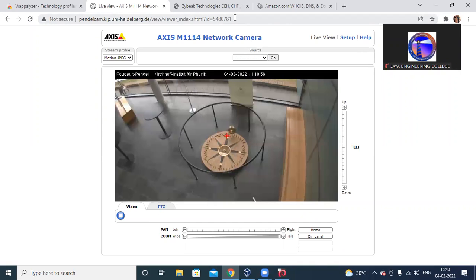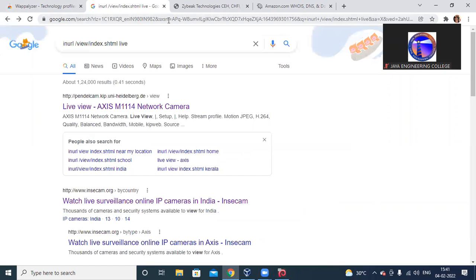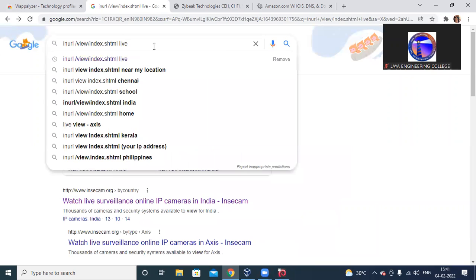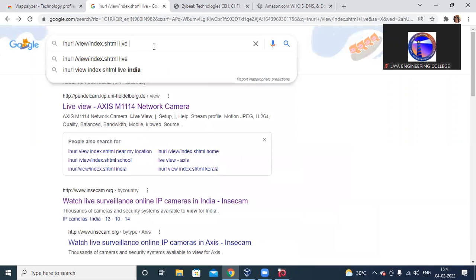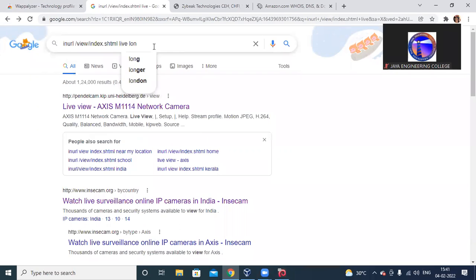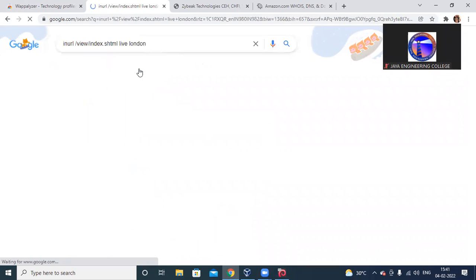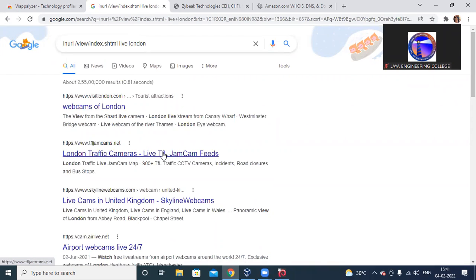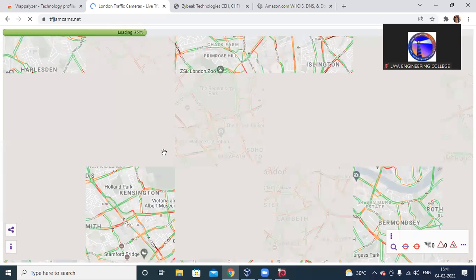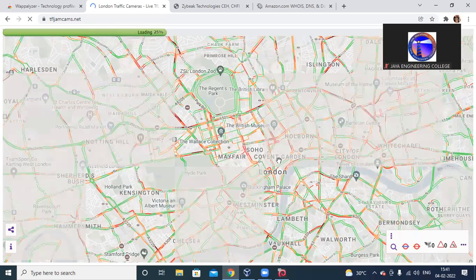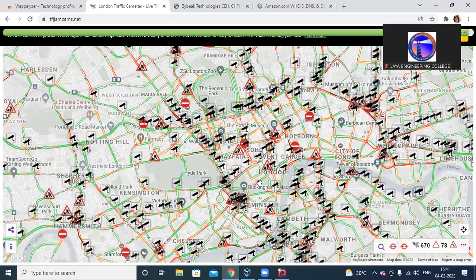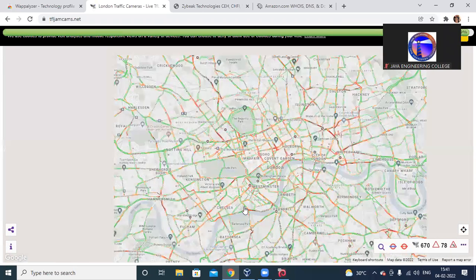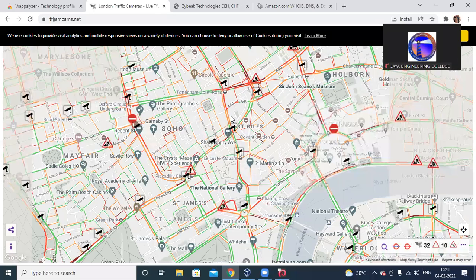Using this technique, you can access some of the non-secure cameras all over the world. I'm using some other place, like, what else? See, we can see like this.